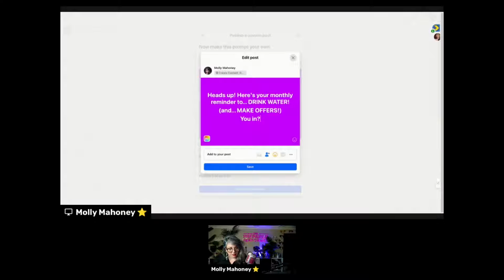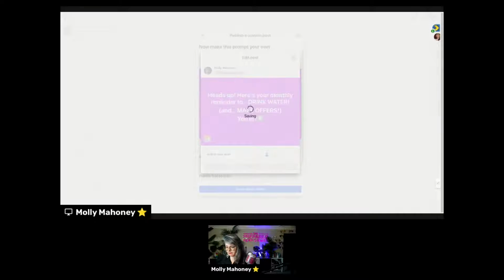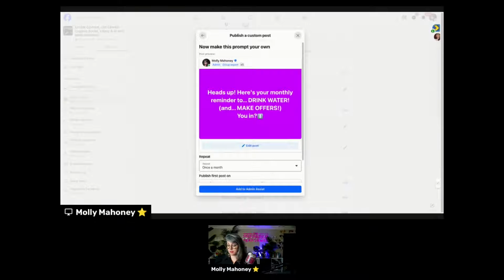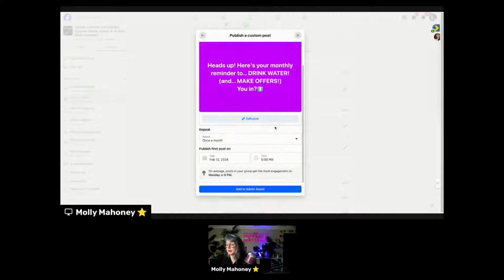And I'm gonna put a little emoji. I know this one hand thing doesn't work for me. I can't get to my emojis. Oh my gosh. Okay, I'm gonna put a little emoji at the bottom of it. That is this. Now it's scheduled to go out once a month. It took me 2 seconds. I didn't even have to write the post because it wrote it for me.